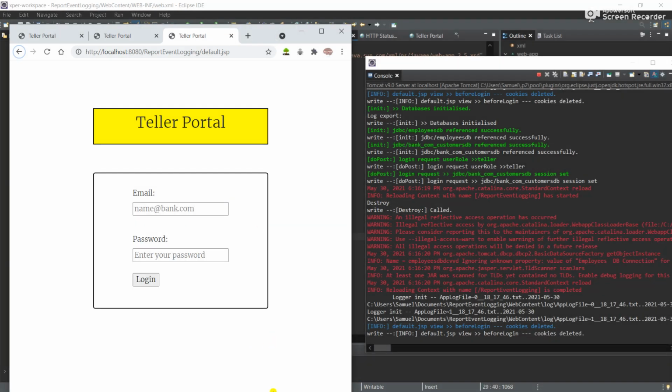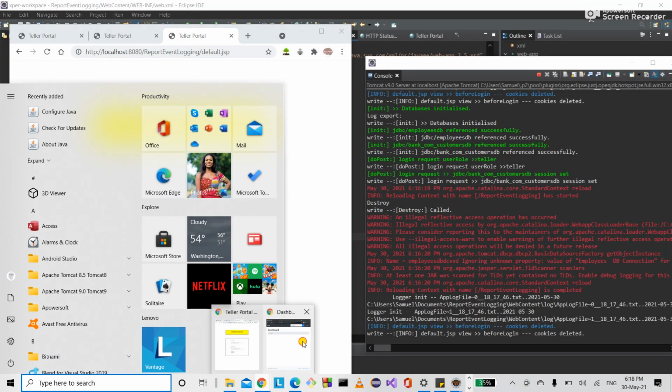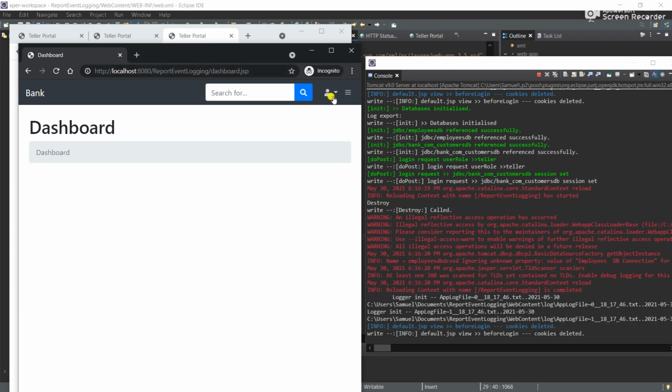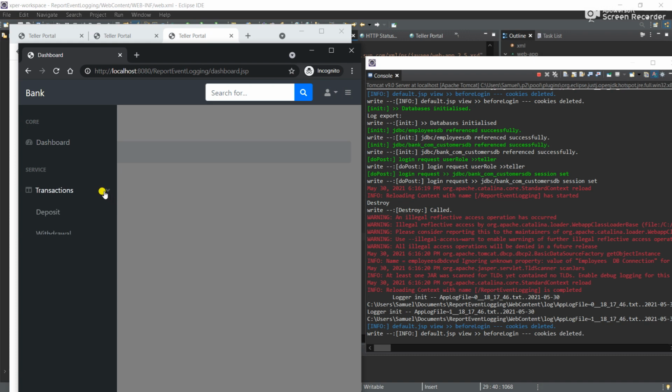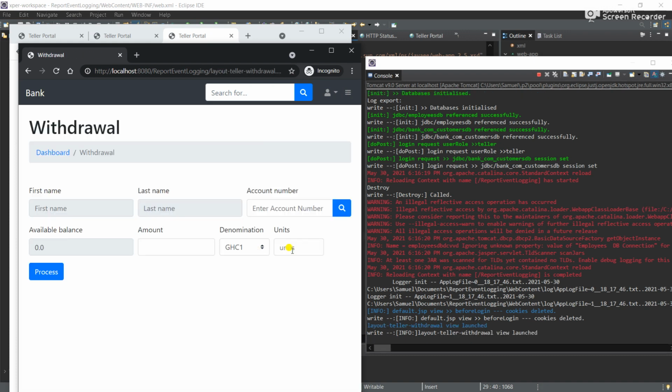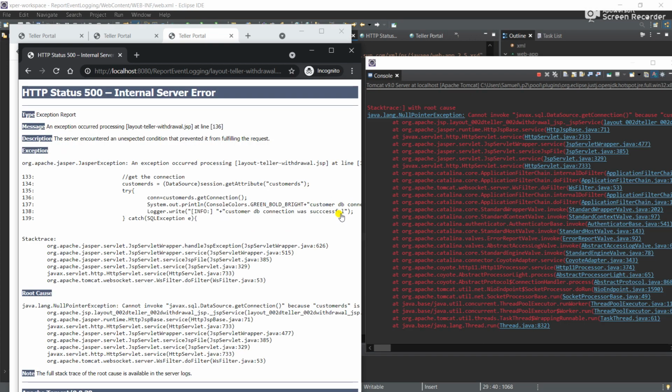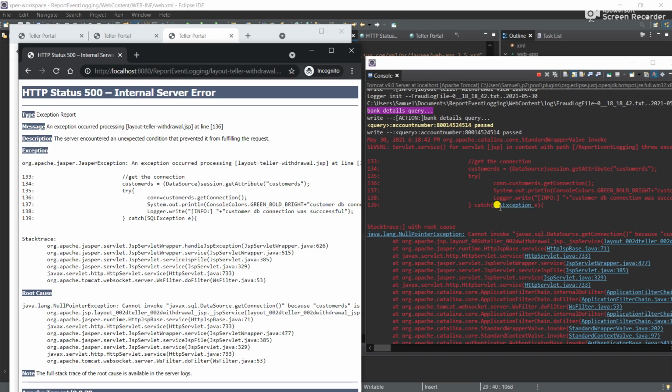I have so many browsers open, I'm getting lost. Right. Now let's try and query and see the feedback we get. Our application crashes.